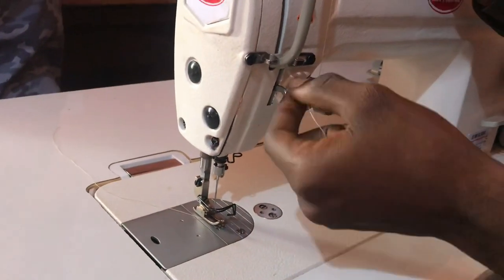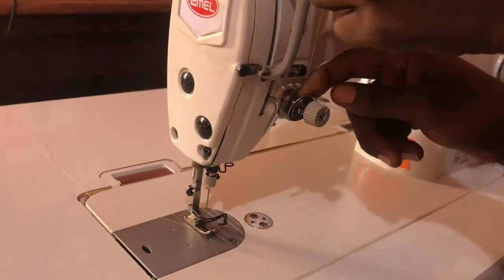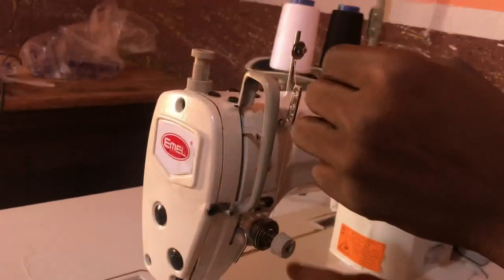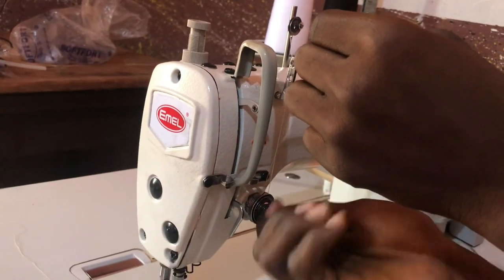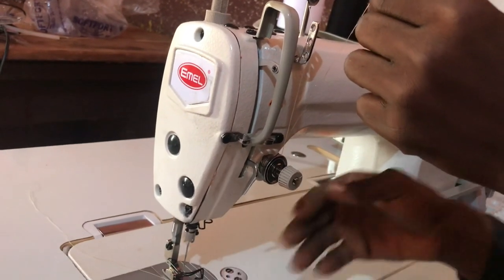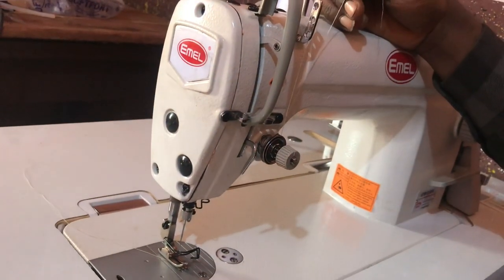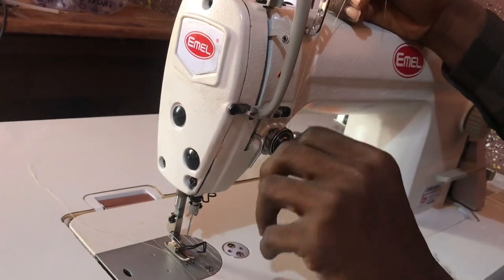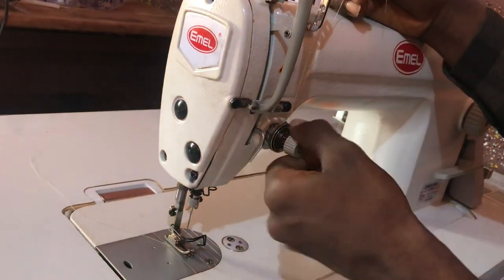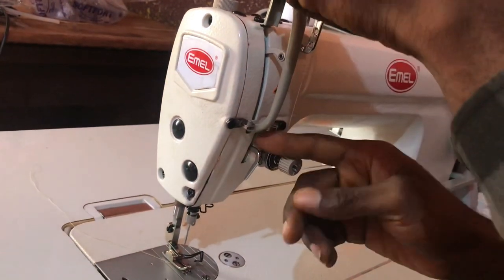I've seen tailors just put the thread such that it does not enter in between the two plates. If your thread doesn't enter between those two plates, it won't pass properly and you'll have excess thread underneath your sewing. If this place is slack your sewing will not be neat — it will have rough edges. Tighten this side, though it depends on the material: thick or foaming material needs it looser, light material needs it tighter.